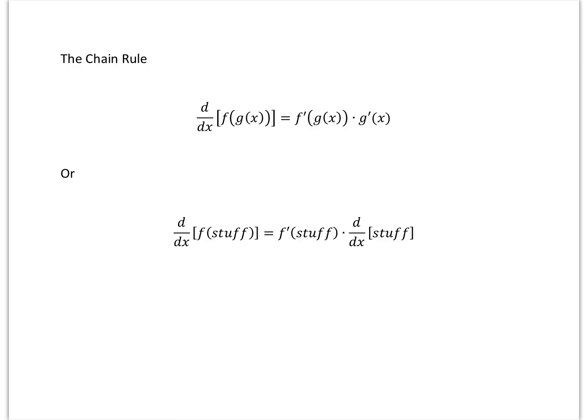So to formally write down the chain rule, it says that d dx, the derivative of a composition f of g of x, is just f prime of g of x. So you do the derivative of the outside function with the stuff, but then times g prime, that's times the derivative of the stuff. I've written the same thing out here, except instead of using g of x as my inside function, I wrote the word stuff. For some reason, I find that easier to think about. d dx of f of some stuff is just f prime of the stuff times the derivative of the stuff.